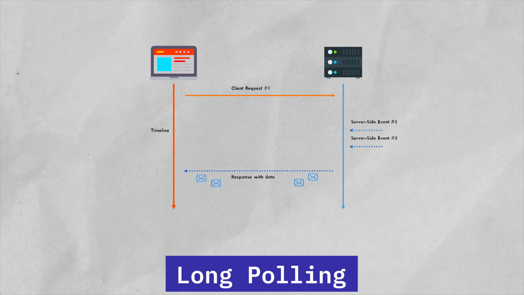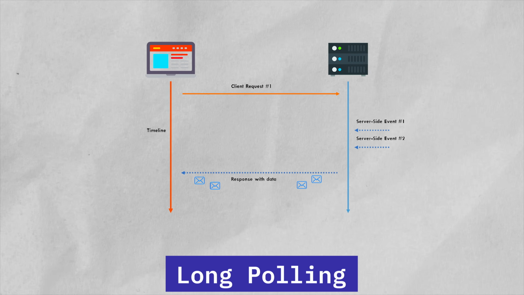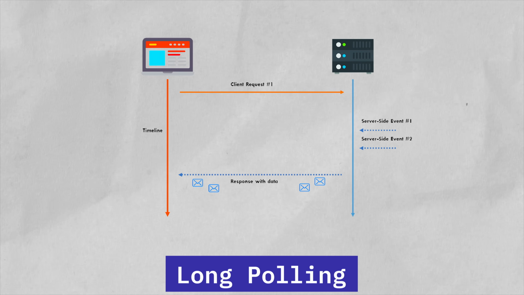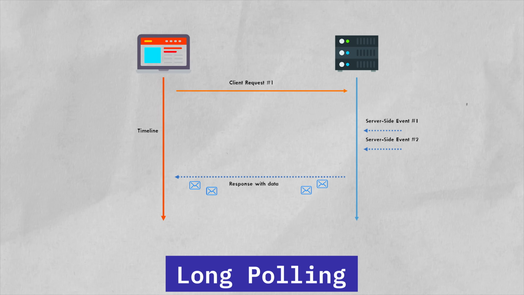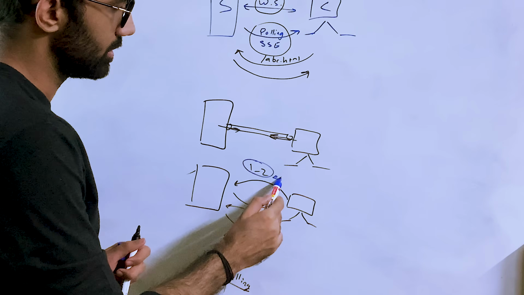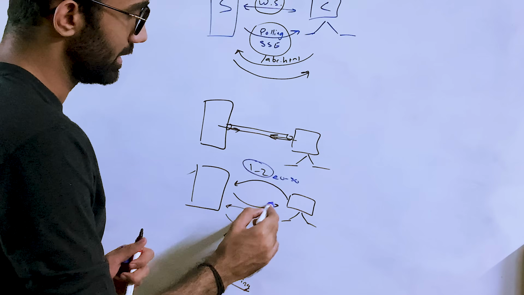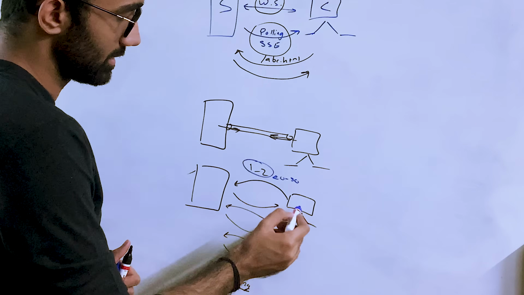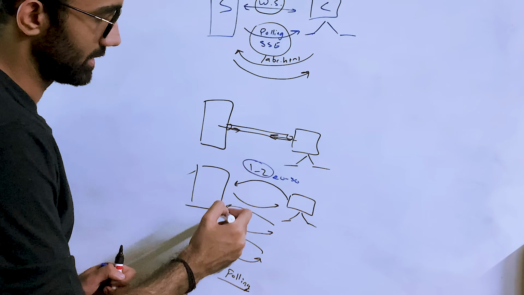There is another way called long polling, where you as a client send the request and the server does not respond until it has data. So in long polling, this delay is not 1-2 seconds. It might be 20, 30 seconds as well. Then the server immediately replies, I have some data. The client gets the data and sends another request, and the cycle repeats.